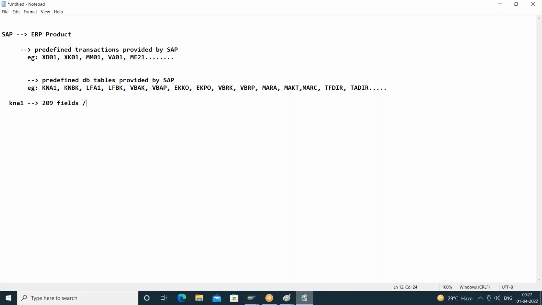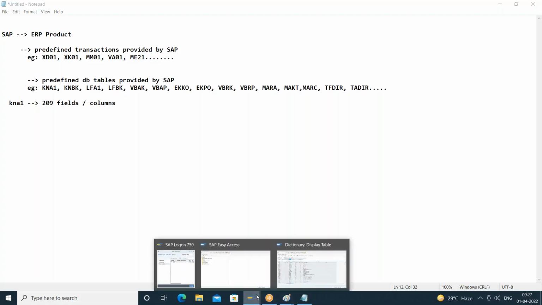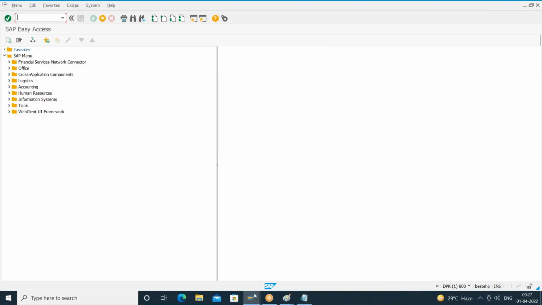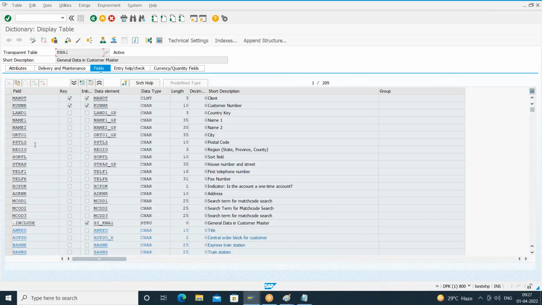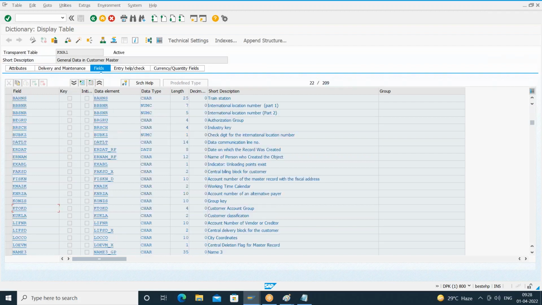209 fields, or it may not be 209 actually, because it will count this include also. If you observe this KNA1 table, a .INCLUDE is not considered a field, but it will still count it as one field. That's why it is showing the count as 209. You may not have 209 fields. I may have around 190 plus fields because we may have multiple .INCLUDEs.